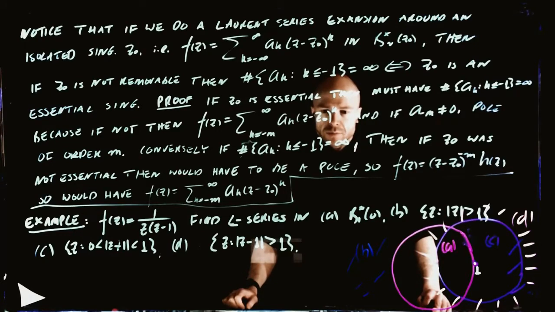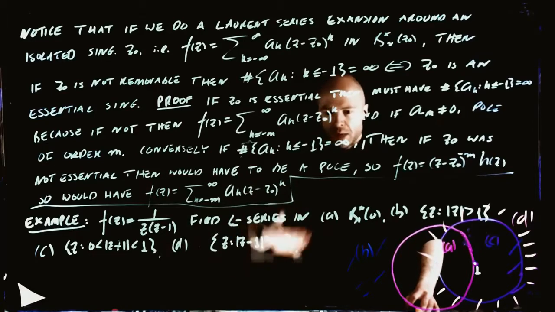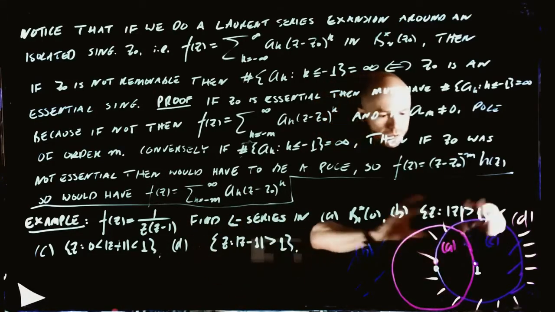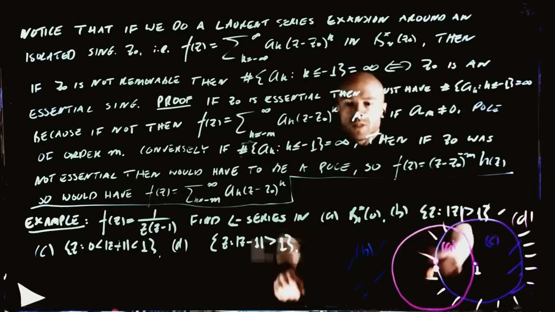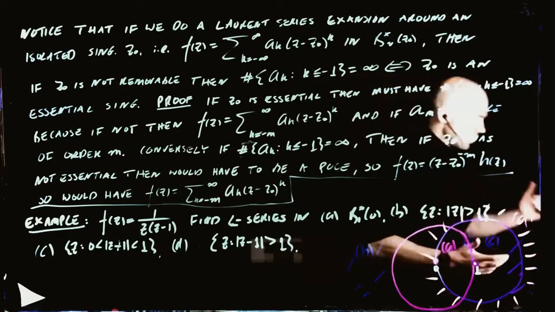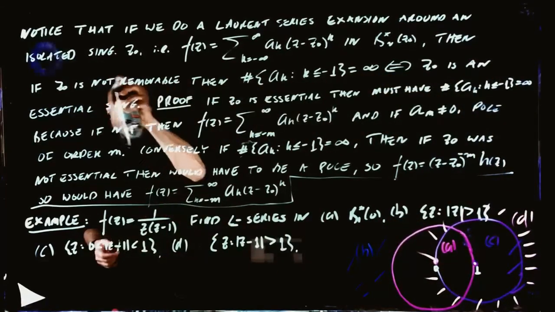Cool. So we should expect to have 4 different Laurent series a priori, right? It's the same function, but since the expansion holds true in 4 different domains, we expect different coefficients in each case. Could be some fluke and we don't get different coefficients, I guess, but generally we would expect different coefficients. Okay, so what's our function?